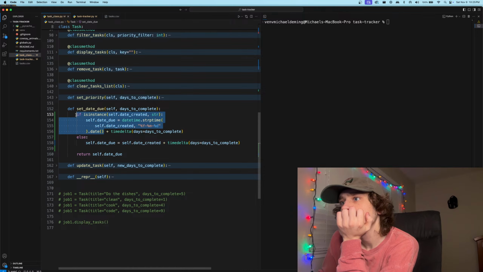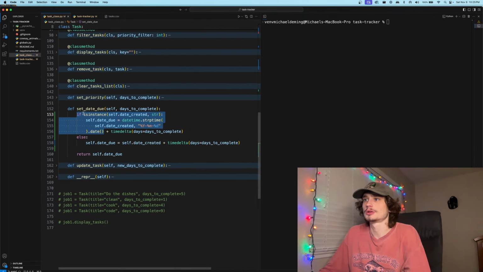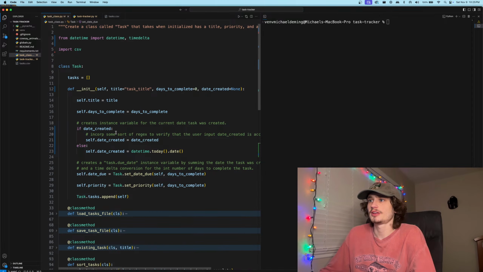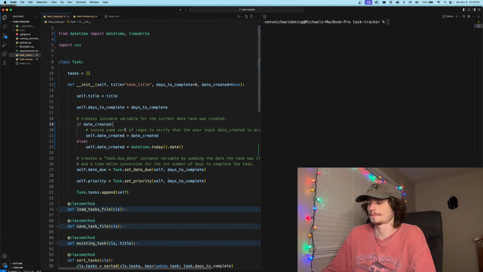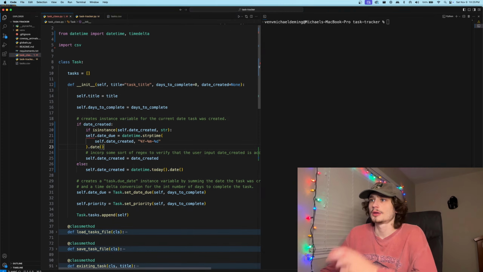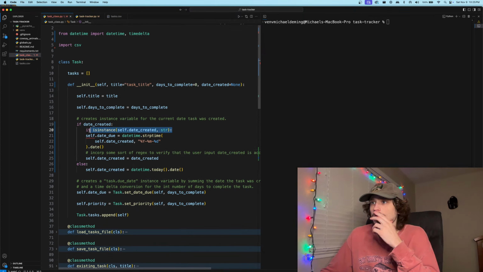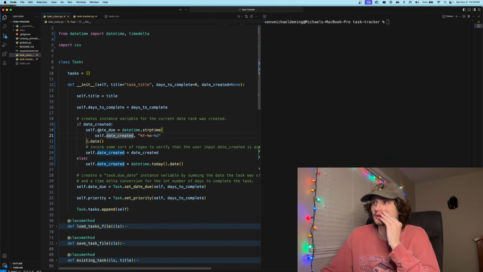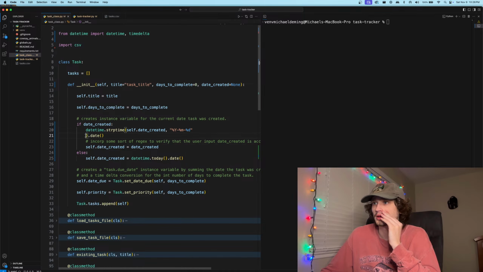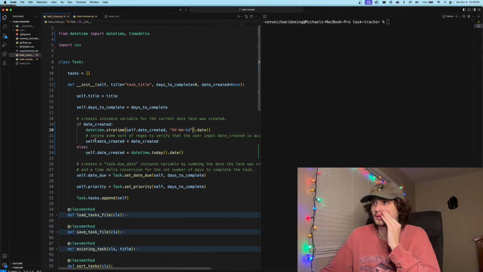so if there is a date created, right? It's a str. So set the due date. We want a datetime, strip time, date, right? And then self.date_created equals date created.